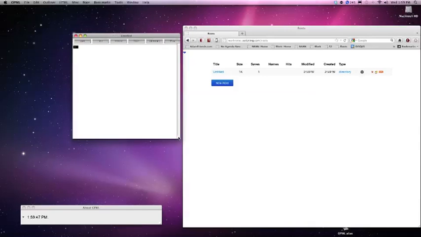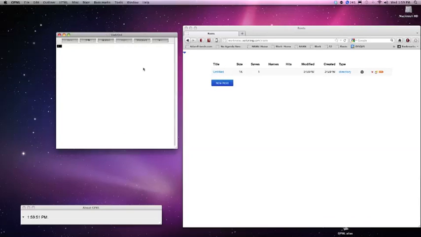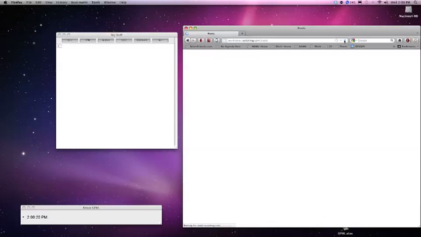We'll expand this a little bit so we can see all of the groovy buttons there at the top. It is, of course, untitled, just like it is in the directory of all of your roots. The first thing we'll do is give it a title by clicking on the title bar, and I'll just call this My Stuff. Just to show you the interaction between the desktop and the server, we'll save this and wait for the little beep, and for some reason I'm not hearing the beep. But we'll go here and refresh this page, and you'll see that this is now changed to My Stuff.